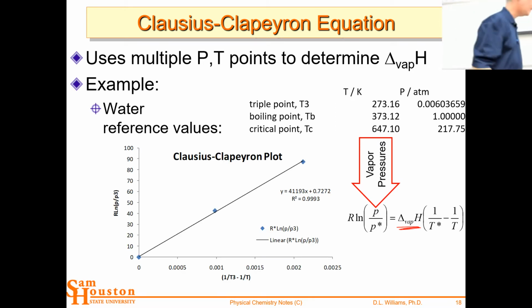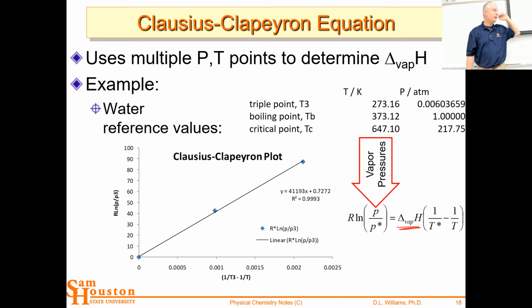Okay. So there's other reference points. So all you really need is a temperature pressure pair. The normal boiling point is the easiest to find typically, but you also have triple points. So you could use a triple point. Any temperature pressure pair can be used in this equation. You can also use the critical points. So if you're going to be working with this substance at really high temperature, it's probably more accurate in that region to use the critical point.